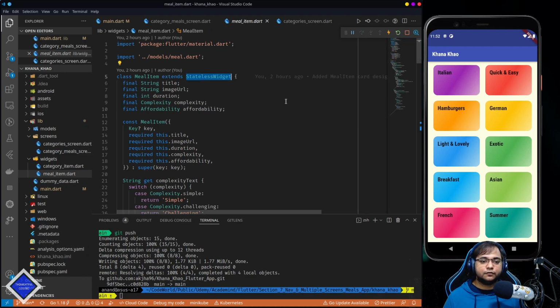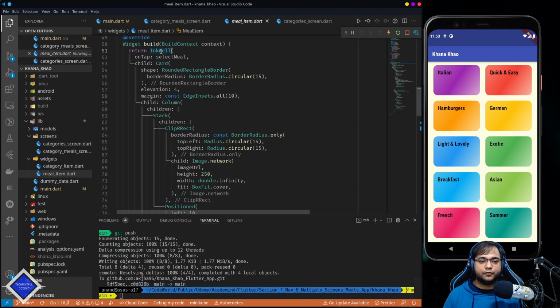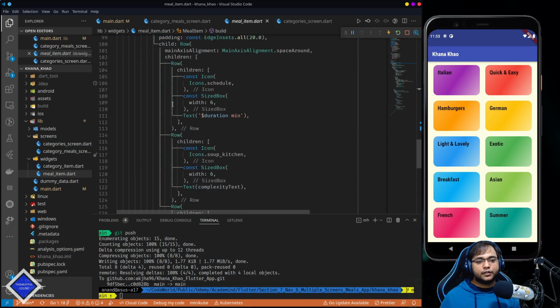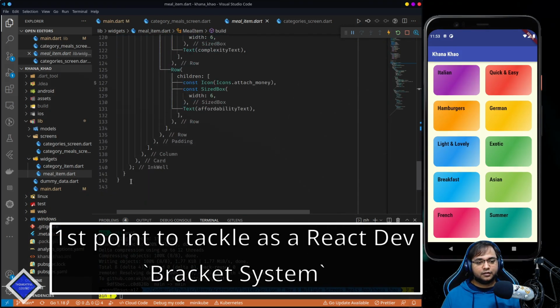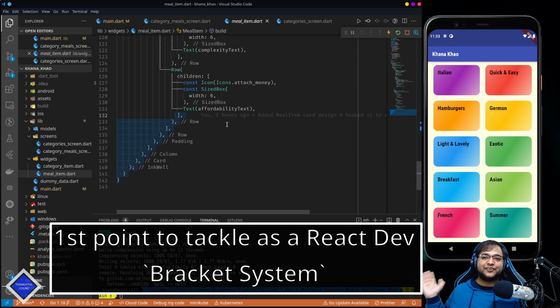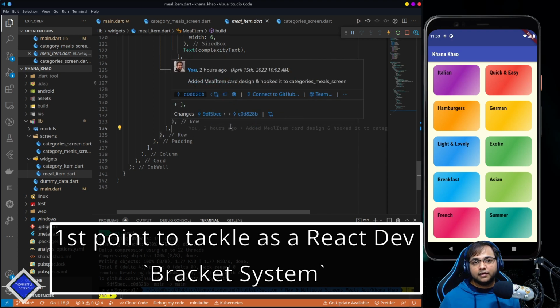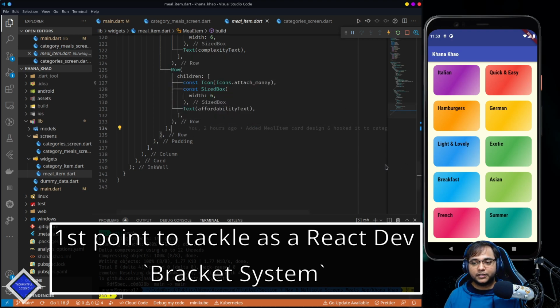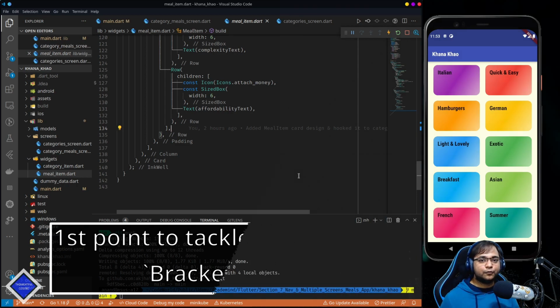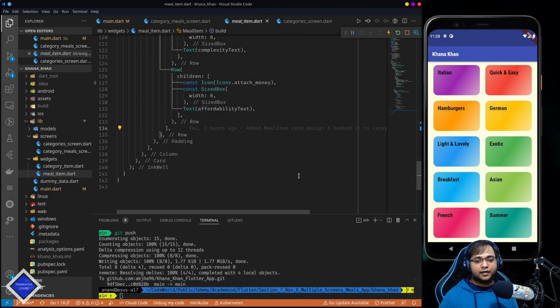Everything is stateless so far. Forget about the widgets that I am using here. What I wanted to show you is this. For any new beginner, this will be overwhelming, because they'll say, my god, what is this? This is like a train of brackets. It is that, but this is my third project in Flutter, and it has grown on me in that short time so that I don't feel overwhelmed now.